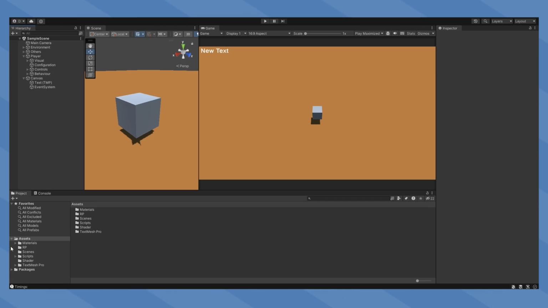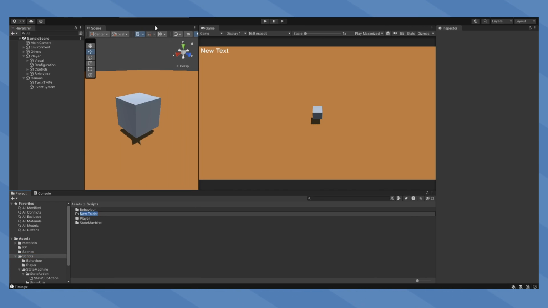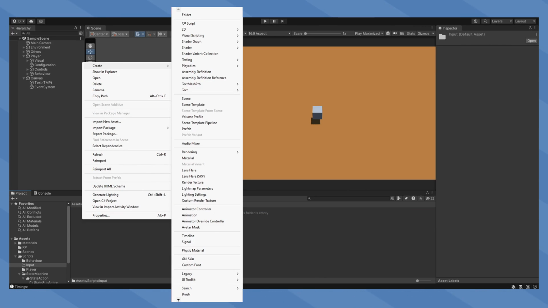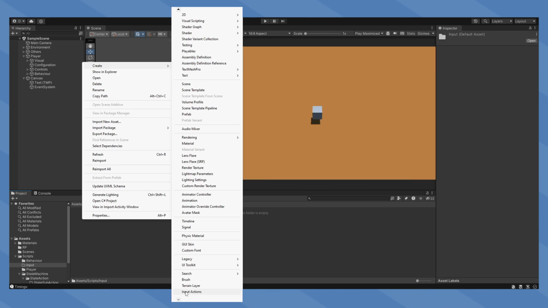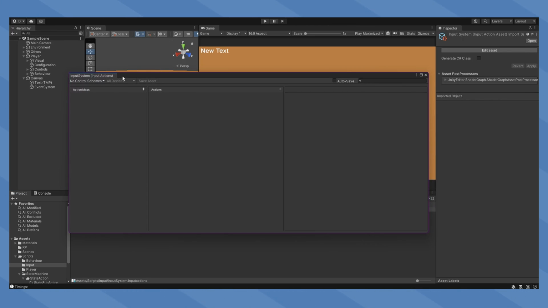So once you've done this, you need a new folder here. So right click on Scripts, Create, and select New Folder and name it Input. Open it up, right click in your input folder, create, and scroll down until you see Input Actions. Select it and call it Input System. And now open it up. Okay, so I will not go much into detail here. Instead, I can create a video about that, or you can just look up on YouTube for something interesting about that. But I will try to go slow here and try to explain as much as I can.